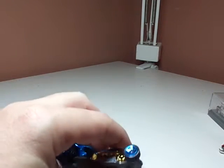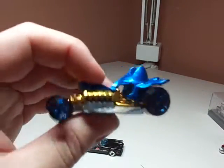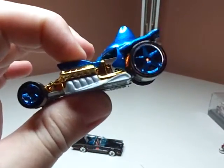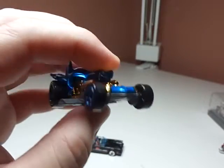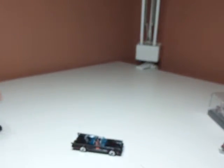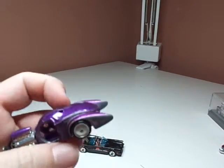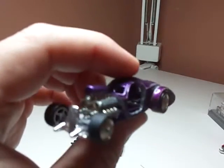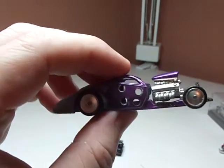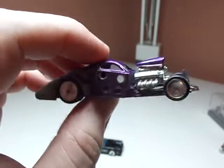I'm a fan of cutting up cars, so it's going to involve that. Mockery Monday. Hot Wheels came out with this little ditty right here, and they called it Batman's Hot Rod. Kind of cool, kind of stylized, big fat Batman head. Well, a while back, if you remember some of my earlier videos, and it was well before this Batman Hot Rod was put out, I created this little monster here, and I haven't had a chance to do much work on it, but I am going to go back onto it, and I called this the Batman's Hot Rod.